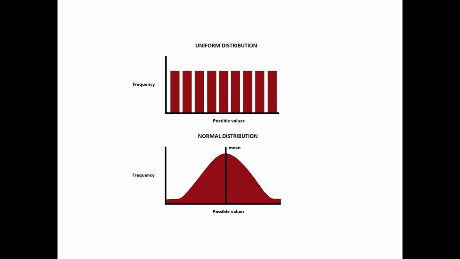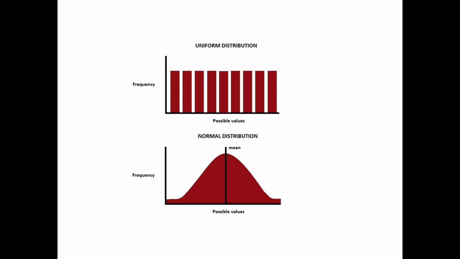It's very simple. On one side, you have the frequencies. On the other side, you have the outcome. So in the case of head and tails, you would only have two bars, head and tail, and the frequency would be 5.2 million each. So that actually tells you that the probability is 50-50%. Now, how do we make a normal distribution? This is an interesting concept. It's something which is very simple, yet at the same time very complex. And many people find it difficult to understand how the shape of normal distribution comes about.